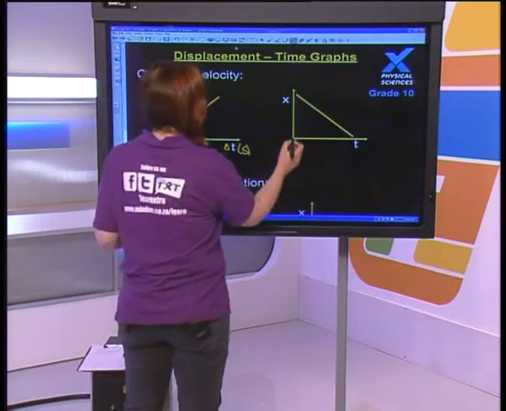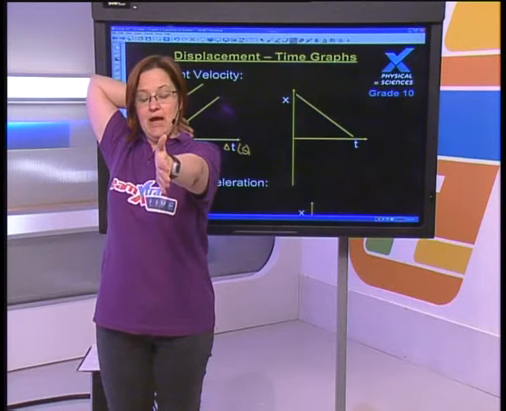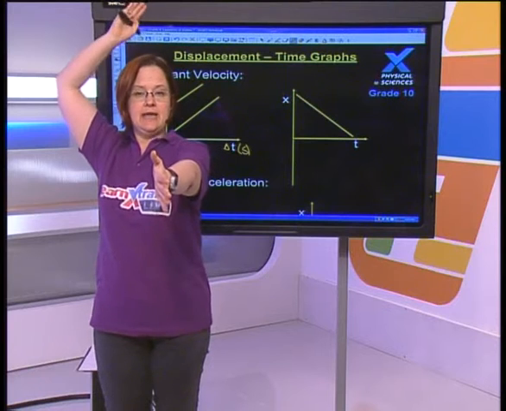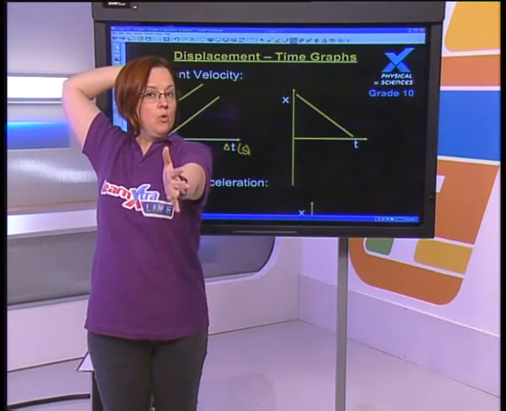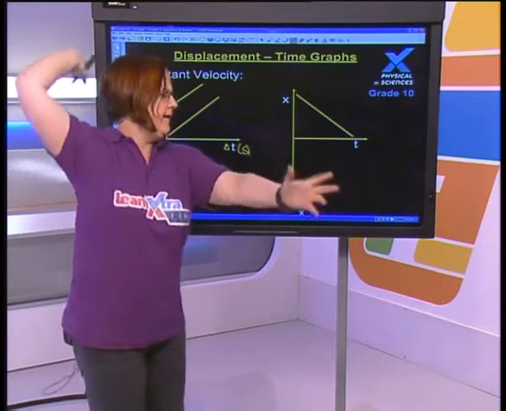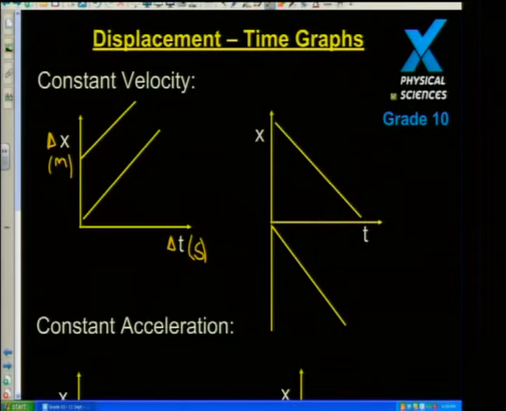So if I extend my graph over here and ask what happens if I started at my 0 point, but I've now decided that going away from me in front of me is positive, and going away from me behind me is negative, and somebody is traveling behind me, going away from me towards the board in the negative direction, that means my displacement is getting more and more in the negative direction. Displacement's a vector, with positive and negative direction. So of course you can have a negative graph.